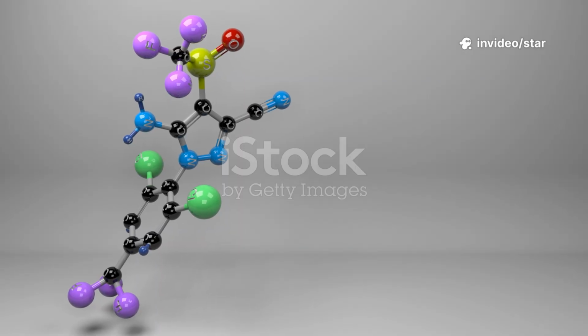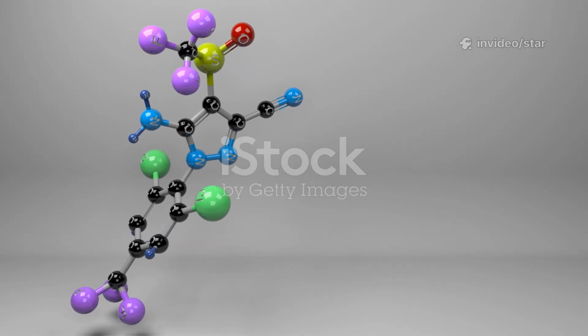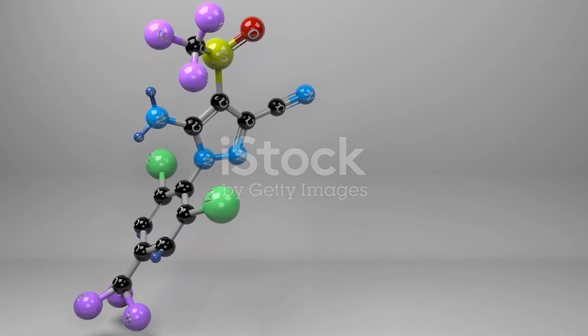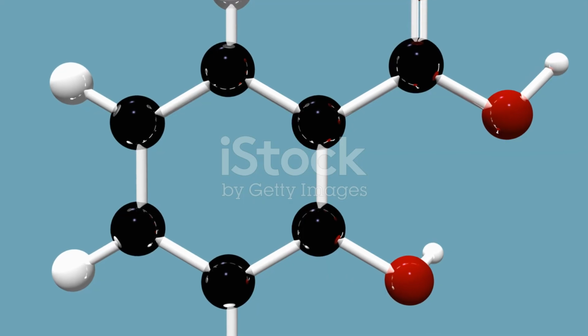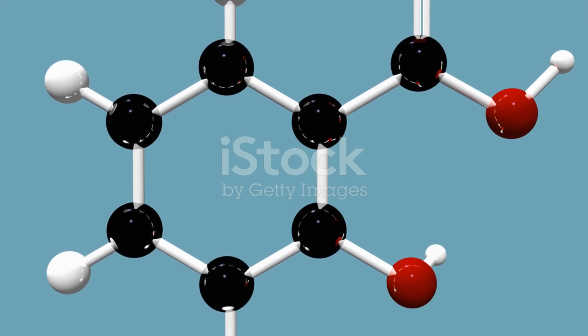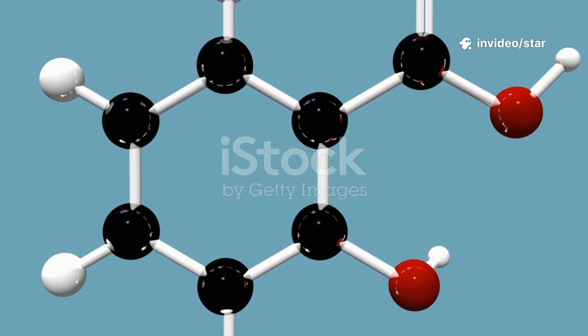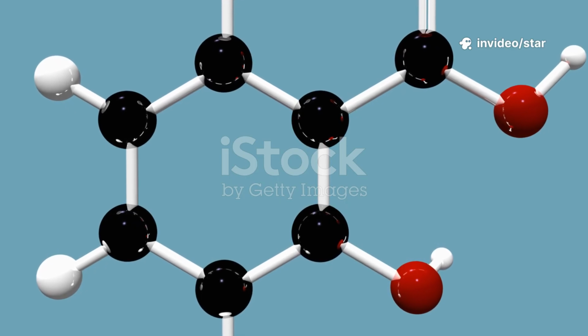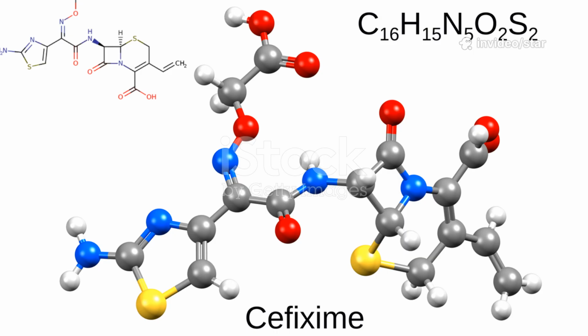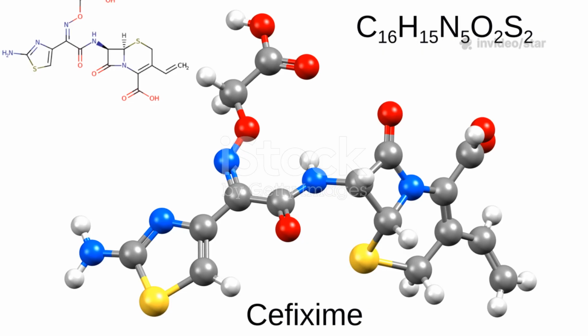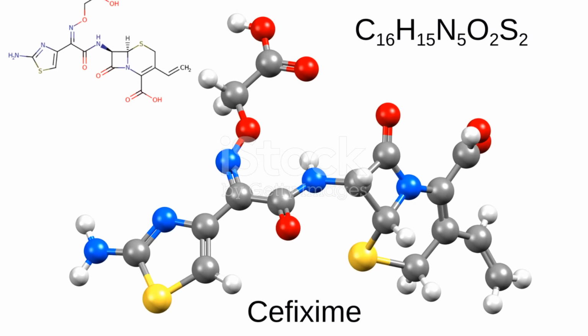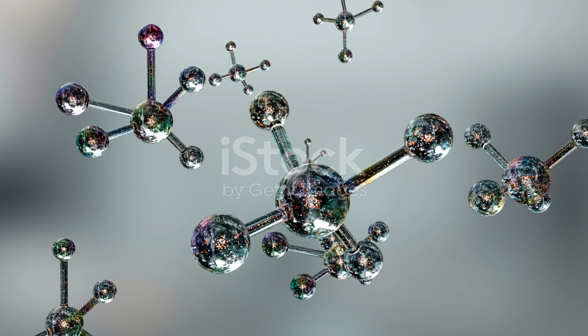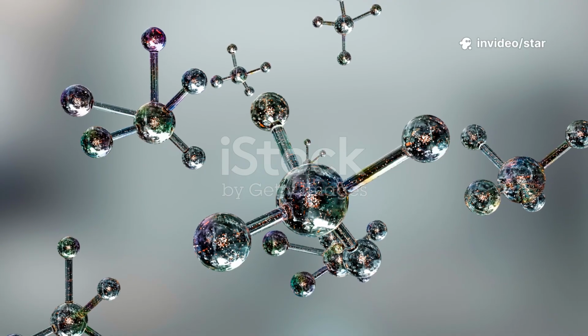Finally, we have the most dramatic of the structural isomers, functional group isomers. These are really cool because even though they have the exact same atoms, they rearrange them to form completely different types of molecules, or what we call different functional groups. This is like taking your Lego bricks and building either a car or a boat. The pieces are identical, but the final object has a totally different function.